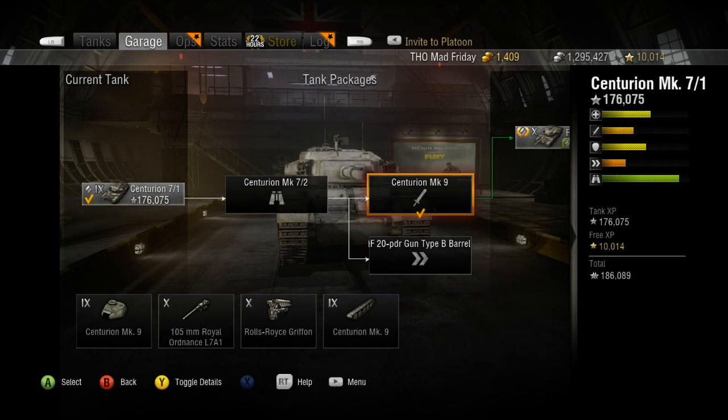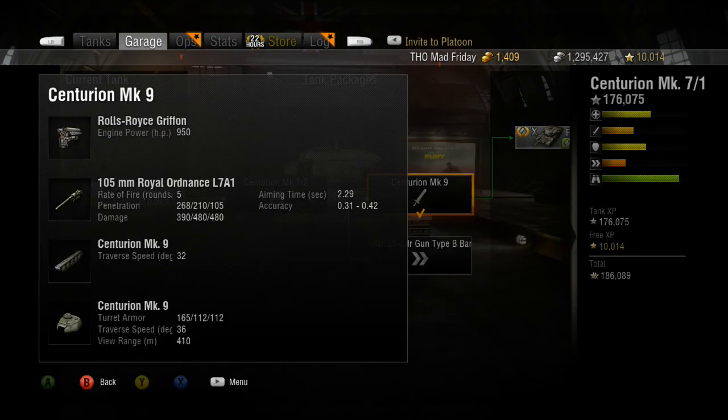The other package. Right, this package which I use, unfortunately the aim time goes up quite a lot to 2.29 seconds, still 0.32 accuracy, and it's a very long 12-second reload. But this gun uses the APCR ammunition as standard, and you get 268 pen and an average of 390 alpha. The premium rounds for this gun, for a strange ammunition, it's the high explosive squash head.